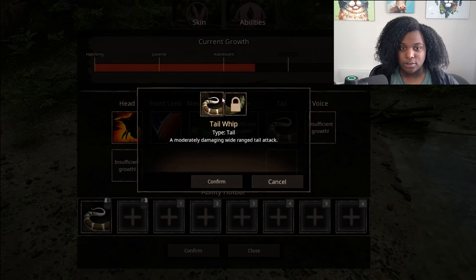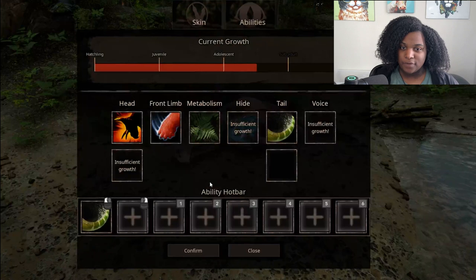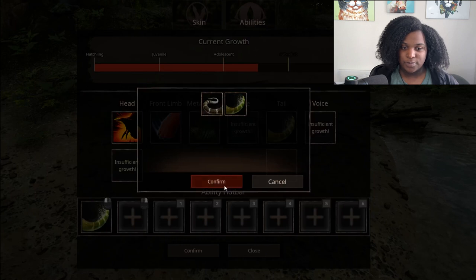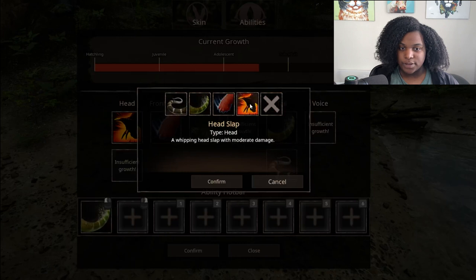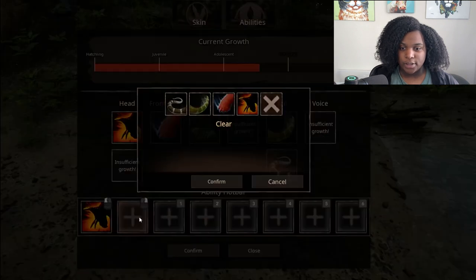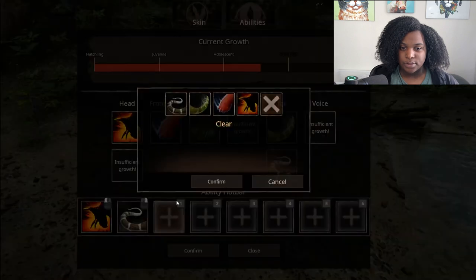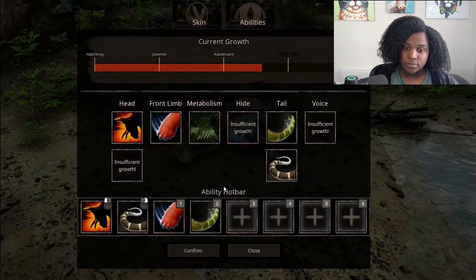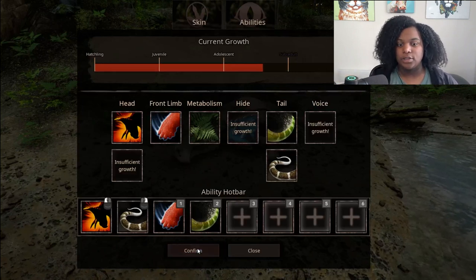That's actually kind of want that. It might have a longer cooldown though. We can't look at hide or voice yet. We can actually put both, I just realized, huh? So we're gonna put head slap in our first slot. Tail whip. Stomp. Tail slam. For now, okay. That's what we got for now. We'll come and check back on the other abilities a little bit later.